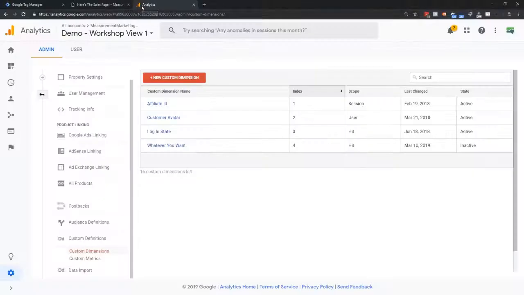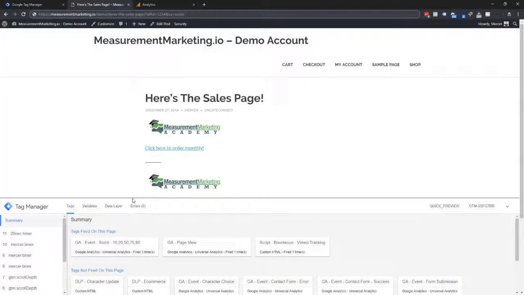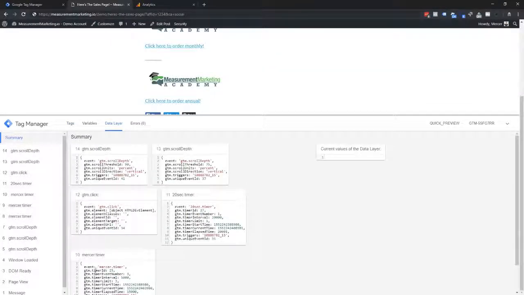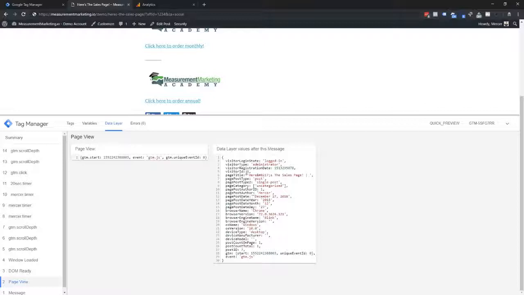And then there was another one that we had, which was login state. Now, where would I get login state? So what that might be is I can look in the data layer. And if I look in the data layer, let's go to the page view tag here. I can see here visitor type. I can see logged in state. Right here, so visitor login state. Now, how am I getting this there? It's this plugin. Google Tag Manager for WordPress is a great plugin. It automatically does this for me. You might have to go through and use your developer to get this information, right?